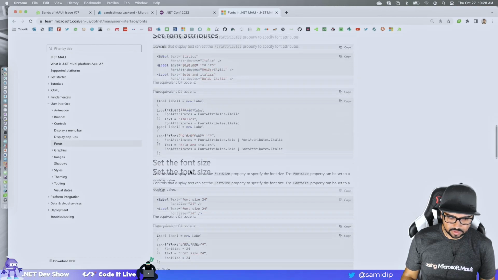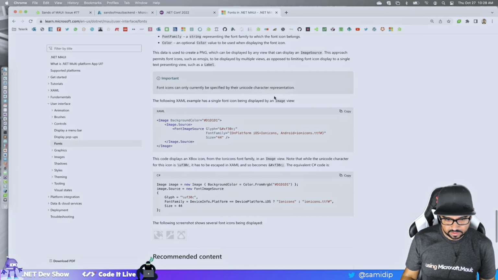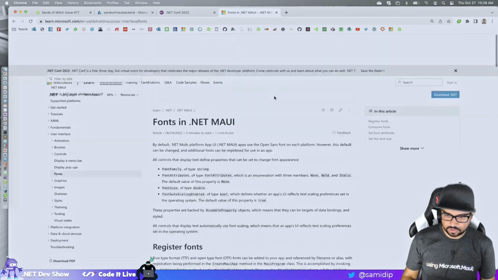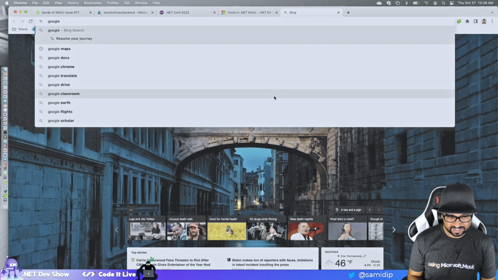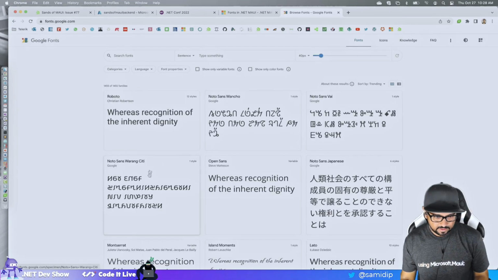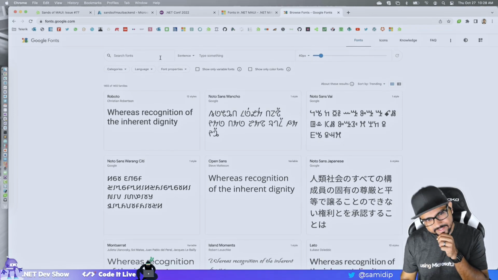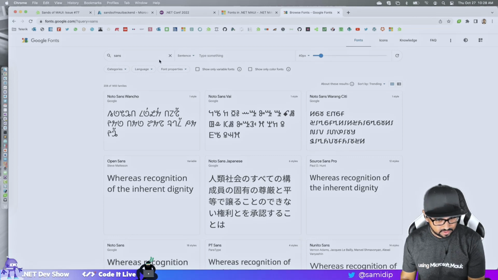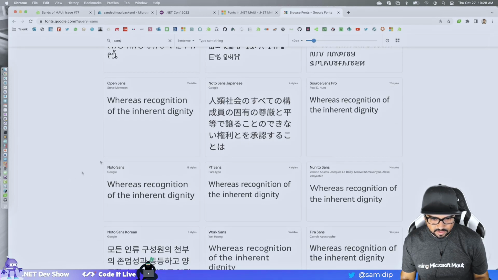Setting font attributes, blah, blah, blah, font size, auto scaling, font icons. Yeah, I might need some glyphs. Okay, so do people have any strong preferences for fonts for text-heavy apps? Maybe, I know this has a lot of fonts. Ooh. I do. What was the Windows Store default font? Sans something? Let's do a search on Sans. Oh, I think Open Sans is what they're using. I want just a little bit more, heavier letters and characters.